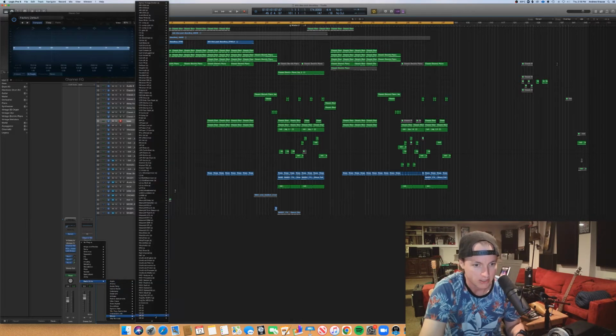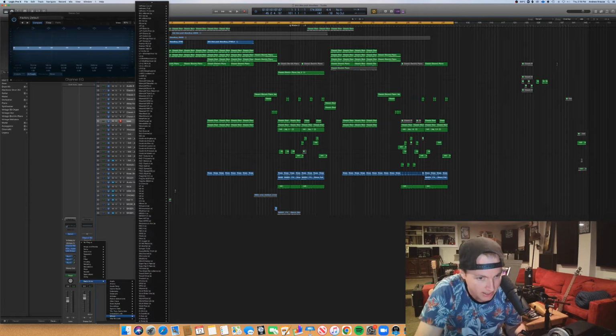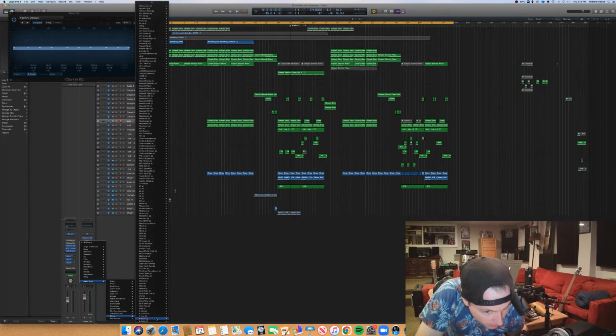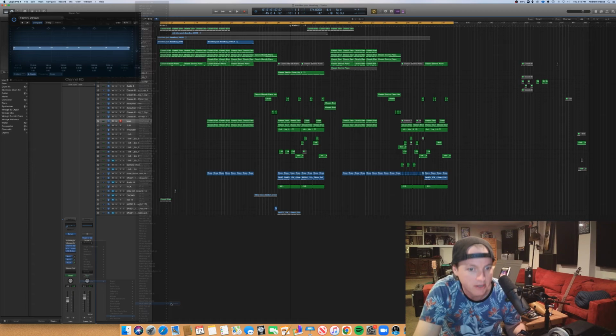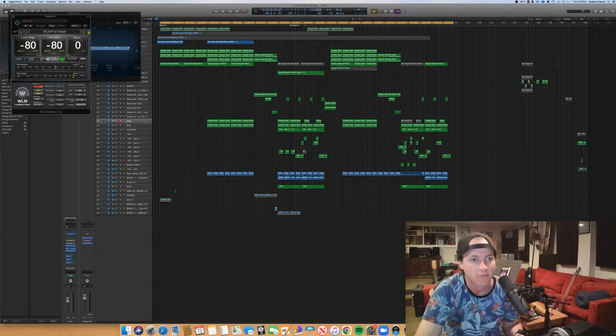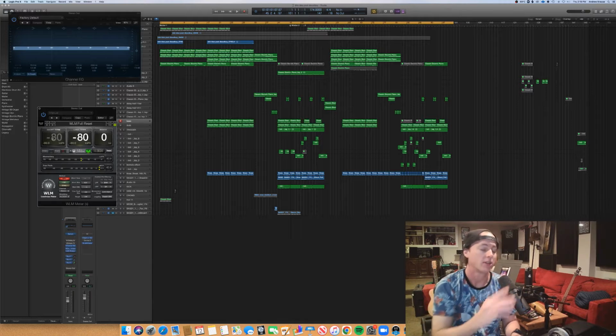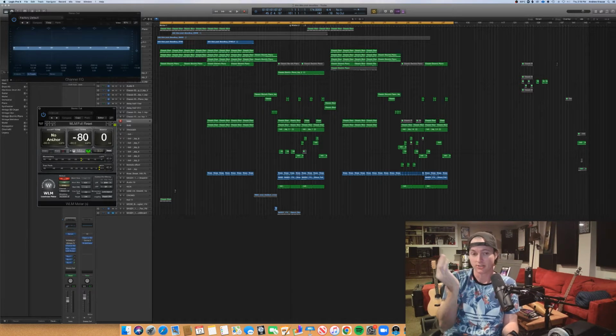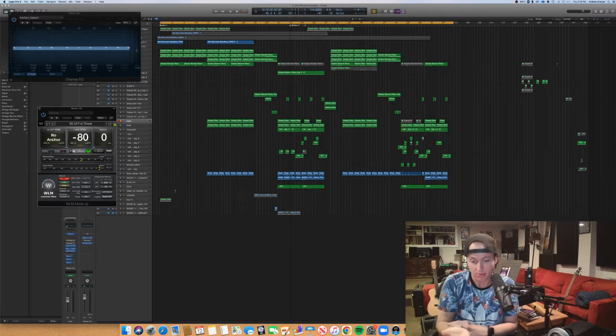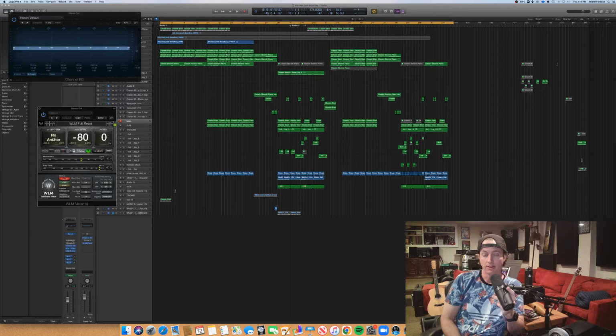So let's go ahead, and we want to bring up an analyzer, and I'm going to bring up this WLM meter from Waves. Something with a LUFS meter is going to be really helpful. If you look into Spotify, which is one of the main places people are going to deliver a full release of music, they tell you that they want tracks delivered at -11 LUFS.